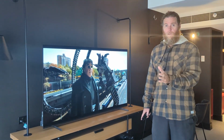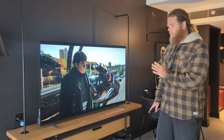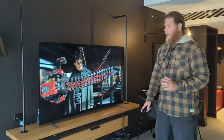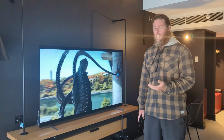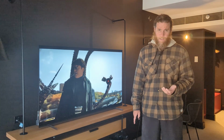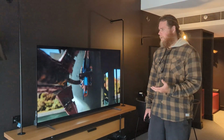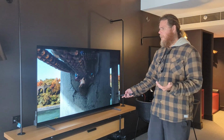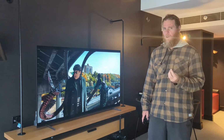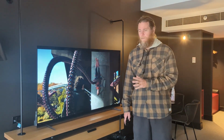We're actually in a really bright room right here. There's a big window behind you with a lot of sunlight coming through, and the reflections aren't too bad. The view angle is also really good. And the UI, the Google TV side of things, it's got 10,000 apps or something now you can access on Google TV. It also makes the user experience really quite good. Just a couple of curiosities, like I don't know why the IMAX Enhanced stuff isn't working for all of them. And like I said, if you've got really good internet at home, you're really going to maximise this TV as well.